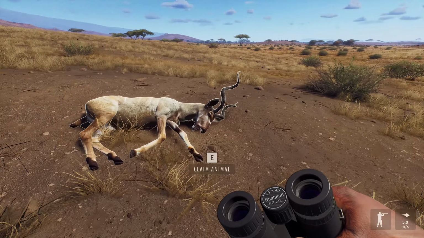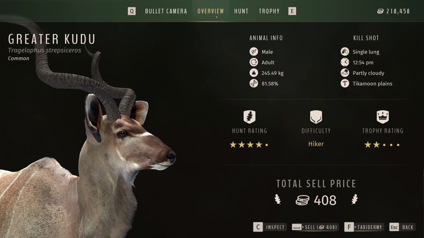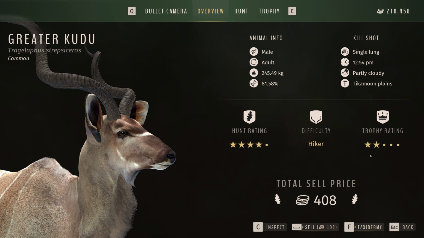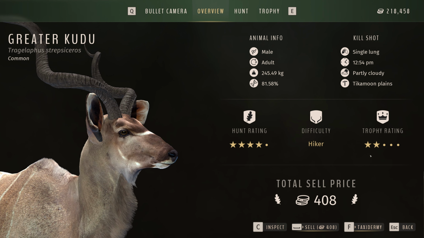But apparently, this is what a 2-star greater kudu looks like. That is insane. How is that only a 2-star? That is wild. So that's an 81% genetics 2-star. This very well could have reached 5-star, if I'm not mistaken. I cannot remember if it needs to be like 85 and above, or if it needs to be like 80 and above to make 5-star.